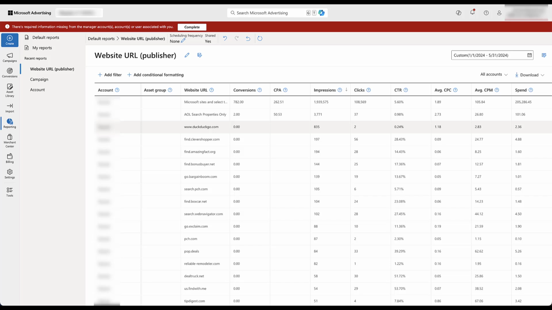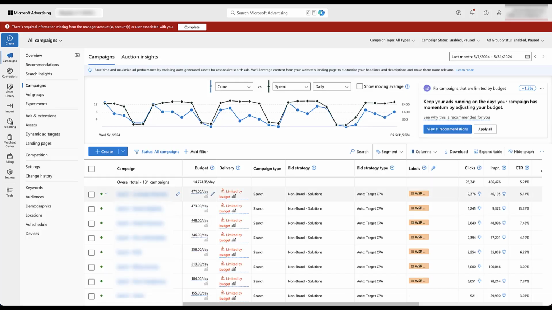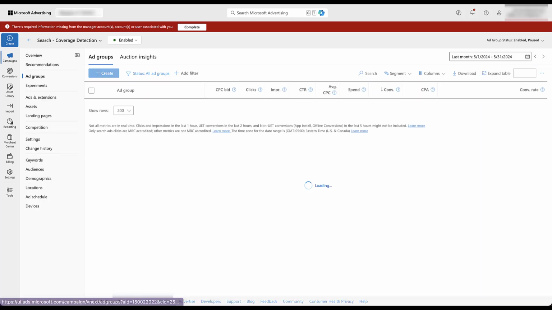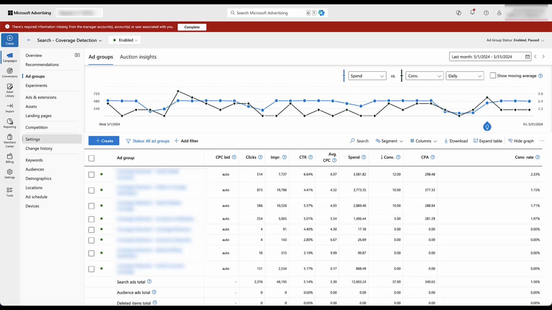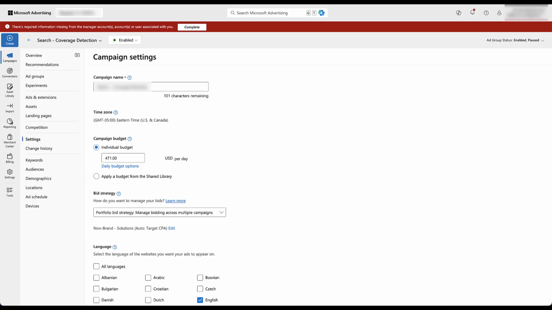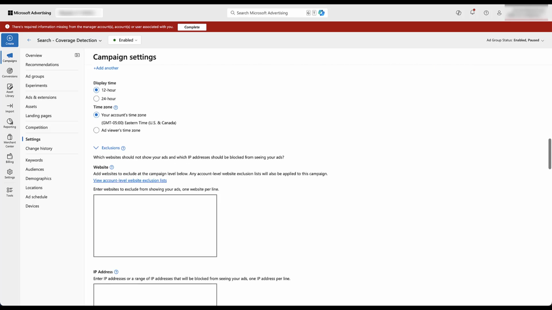So just because you've probably heard of it before, and it's one that showed up here, we're going to use DuckDuckGo for this example. There are two ways that you can exclude a website from your campaigns on the Audience Ads Network. The first is on the Campaigns tab. You can start by clicking into any individual campaign and then going to the Settings page. We would then need to scroll down until we get to the website exclusion section. So let's go ahead and do that. It's down here just underneath the ad schedule.